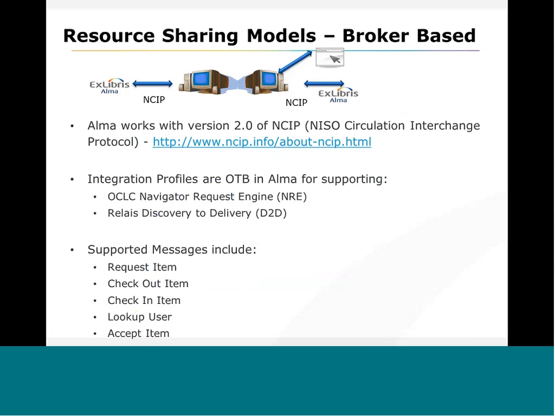So let's expand a bit on the broker-based model. As I mentioned to you, this means there's a system in between the borrower and the lender, the broker system, and ALMA communicates or may potentially communicate with that system using NCIP. NCIP is an ISO standard, the circulation interchange protocol. And actually ALMA works with version 2 of this protocol to support the integration with the resource sharing system.